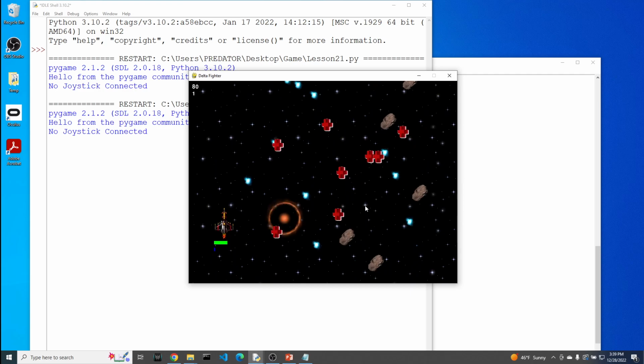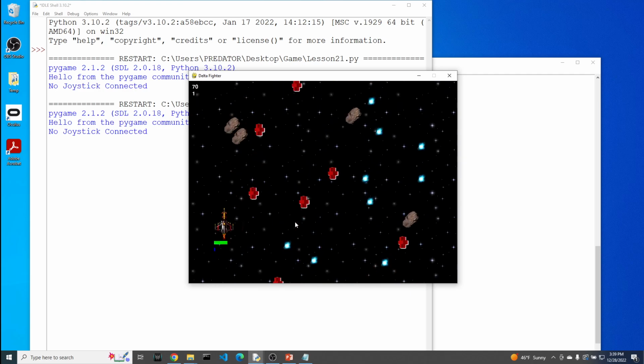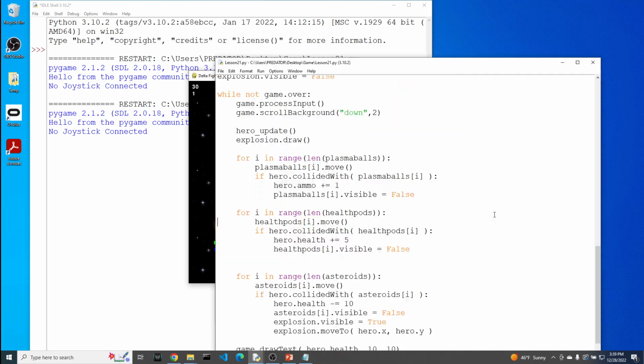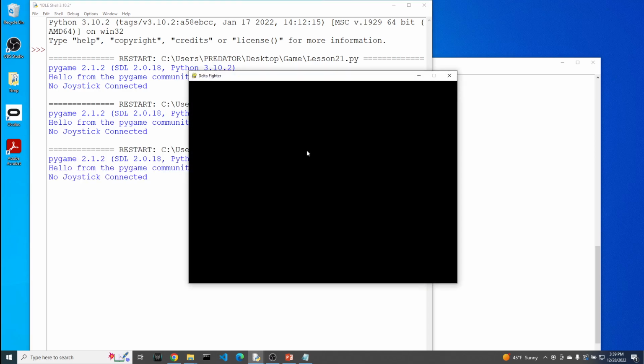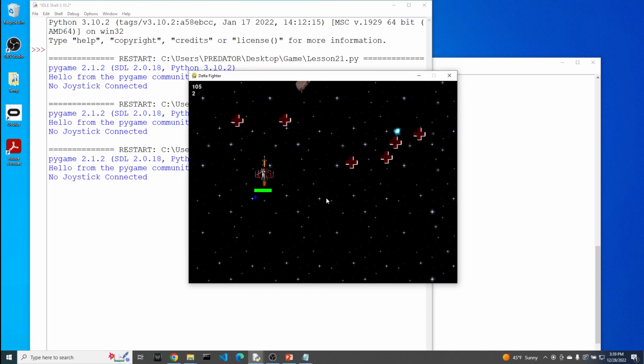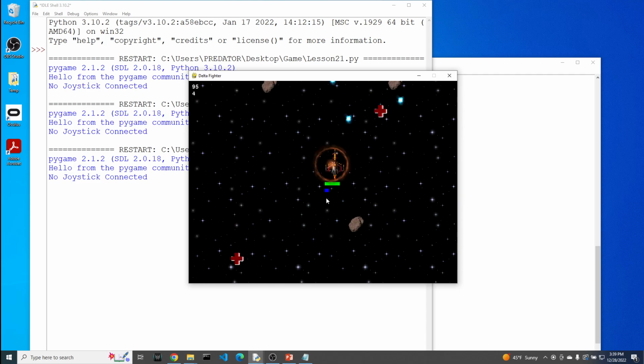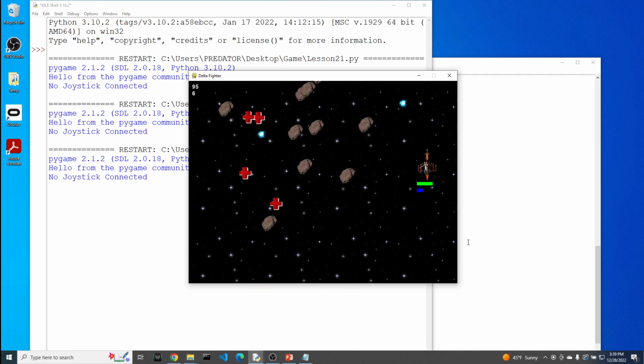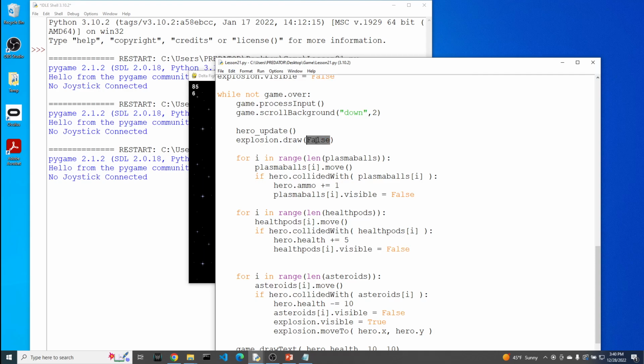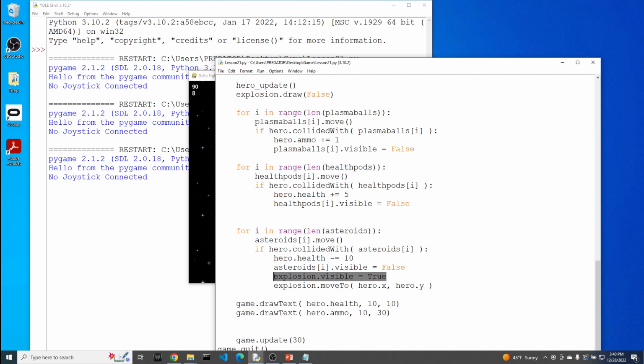So notice, without the false, the animation keeps playing at the location of where we collided. By setting it to false, it plays once wherever we've collided with an asteroid, and then it just goes away. Again, that's a really nice feature of an animation, in that if we set the drawing to false, it draws once and then it goes away. We can control when we see it by simply manipulating the visible property of that particular animation. All right, so let's go back to our presentation and let's review what we've done.